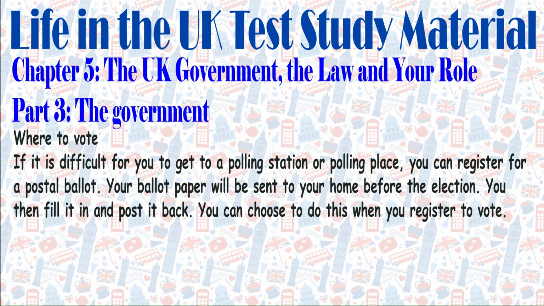If it is difficult for you to get to a polling station or polling place, you can register for a postal ballot. Your ballot paper will be sent to your home before the election. You then fill it in and post it back. You can choose to do this when you register to vote.